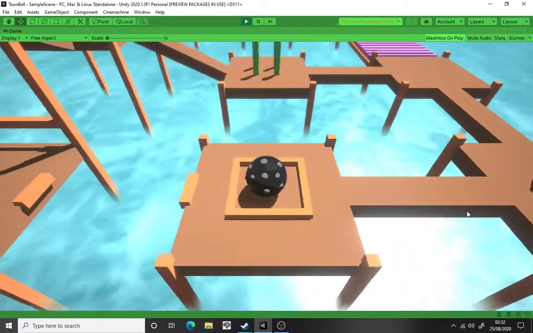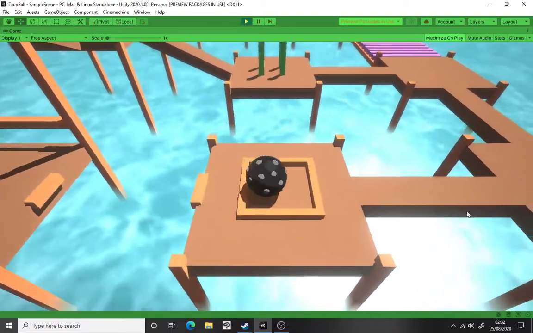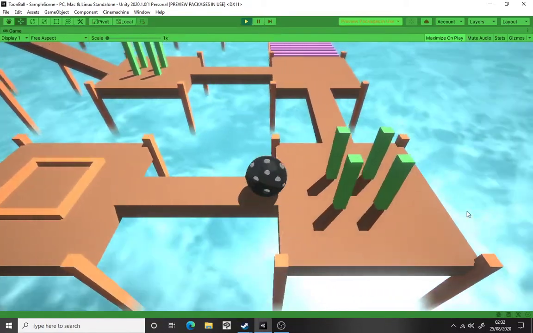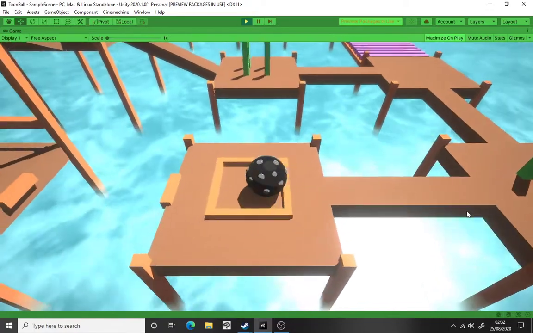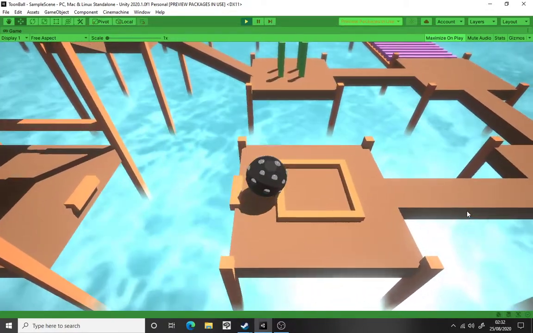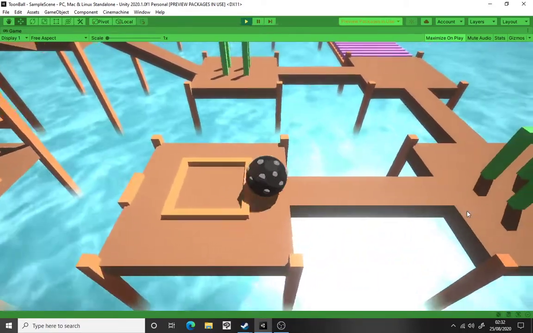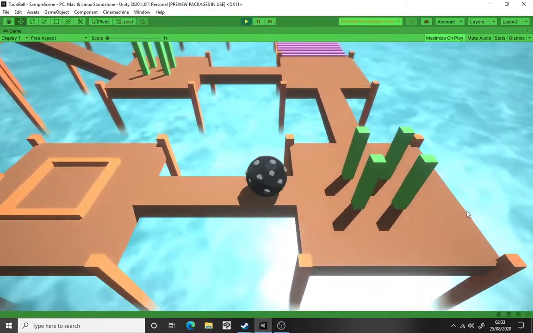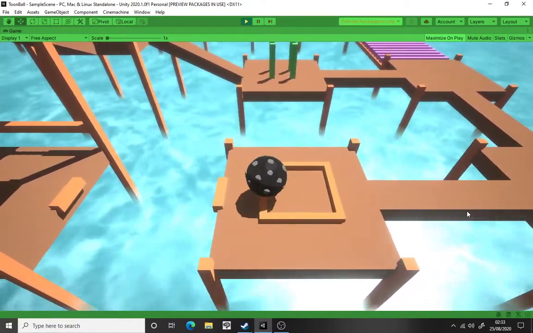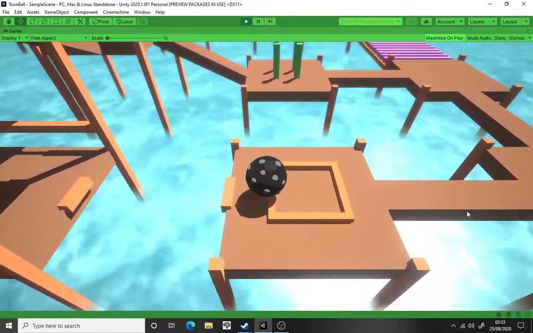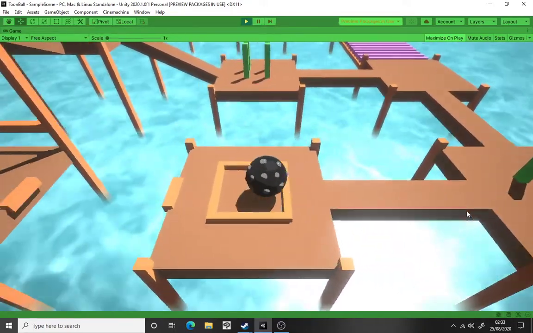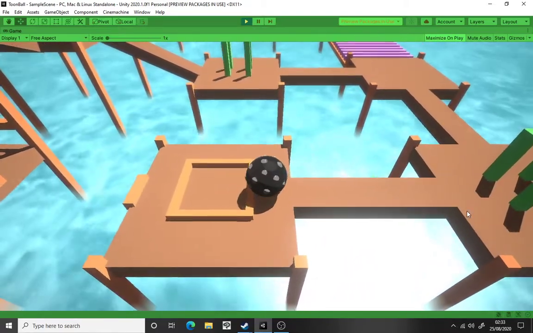Besides that, there's the water you can see, which has replaced the rather plain and boring all-around Starfield skybox that we had prior, which is actually an asset on the Unity Asset Store, a free asset, mind, the low poly water pack. So I will link you to that as well. I've messed around with its settings because it's definitely not appearing as it does in the preview screenshots on the asset page, but that just goes to show how versatile the asset is when you really start fiddling with it. So definitely go check that out.